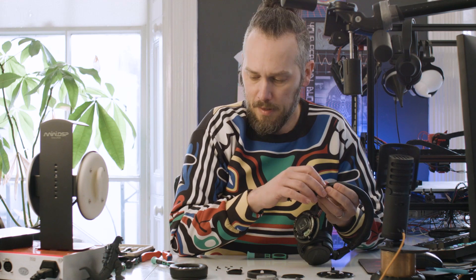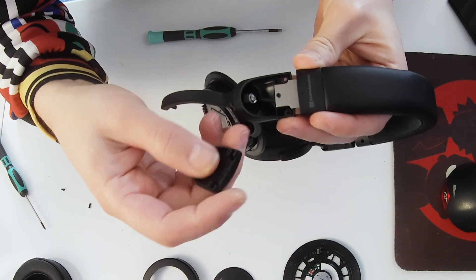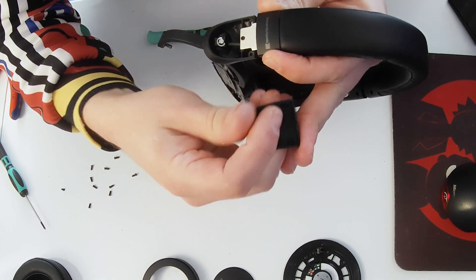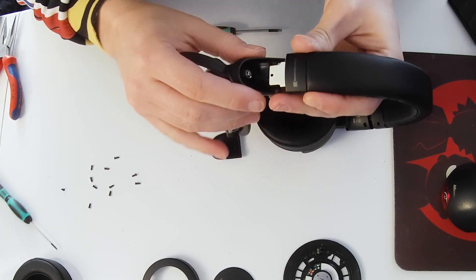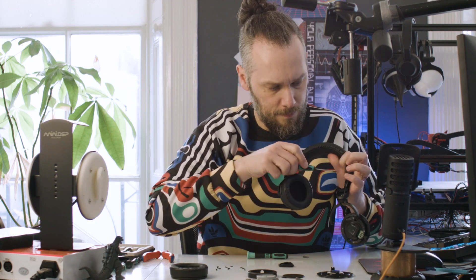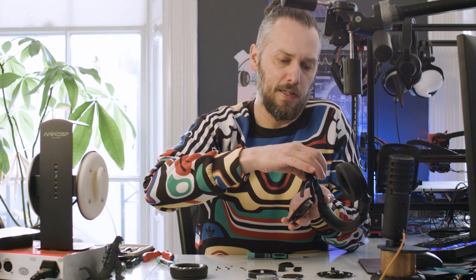You've got a spring steel headband screwed onto this. This is usually the weak point of the headphones where it's going to break most. I would have liked to have seen the steel part supported internally - some kind of support jutting up here - because it's all supported by just this bottom part. So that's going to be the weak point of the headphones, I think. Nearly all the plastics on this are ABS. You've got a plastic channel that routes the cable through the headband, separated from the steel headband.